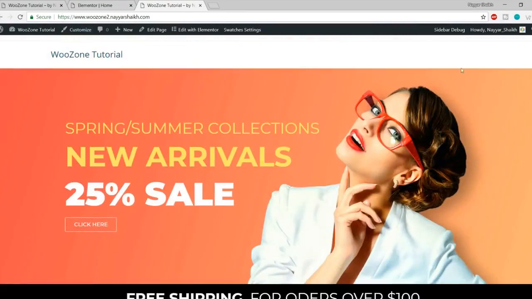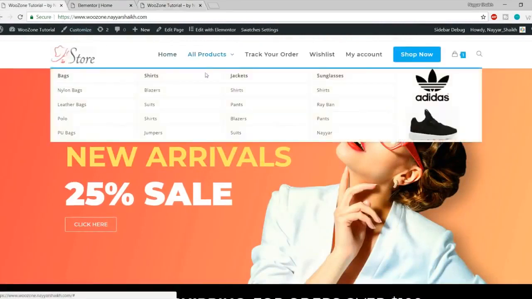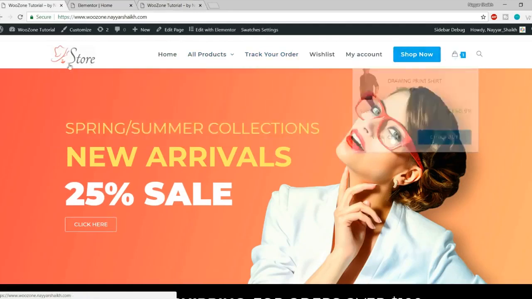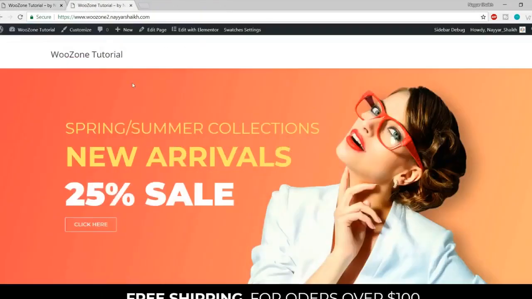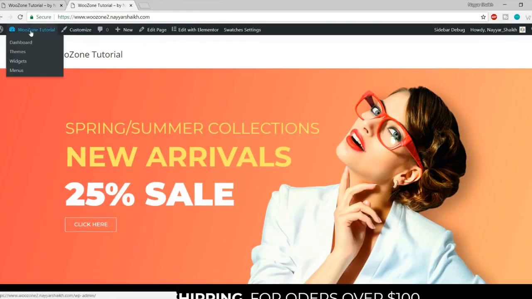Okay, let's start creating the menus. We have the menu over here, we have this mega menu, and we have all these things, and let's see how we can put our own logo over here. Okay, so let me cut this thing now. Now let's first create a menu. So to create a new menu, how about this, and you'll see these menus. Open this in a new tab.